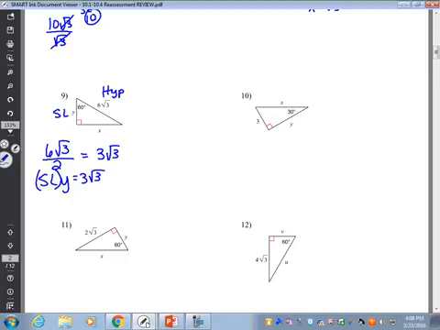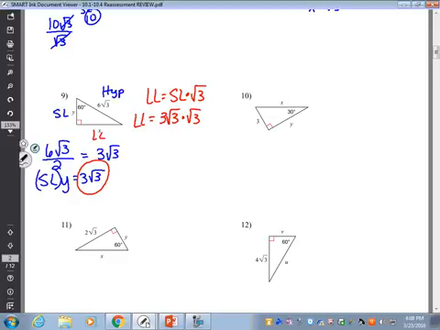Now, to get to the long leg, I'm going to do that in a different color. That's our x. To get to my long leg, I take whatever the short leg is and multiply it by the square root of 3. Well, our short leg is 3 square root of 3, so I'm going to plug that in. 3 square root of 3 times square root of 3. I'm not sure if you remember from the first page what happens when you multiply a radical times itself. You can put that in the calculator and it will give you the answer. Hopefully you saw that that's 3. So basically we have 3 times 3. So our long leg is 9, which means x equals 9.